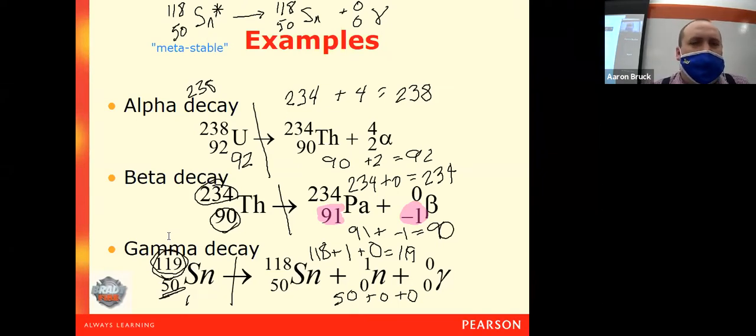So those are the two primary ways that we see gamma decay. We either see something that's metastable, that basically just relaxes to a lower energy state and gives up that gamma ray, or we see an unstable nuclide that gives away a neutron as it gives away the gamma ray. So both are possible for this kind of decay.